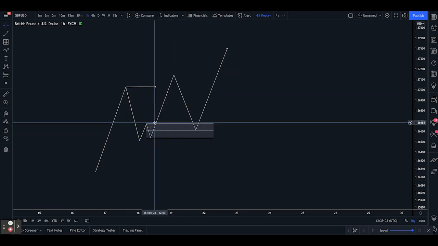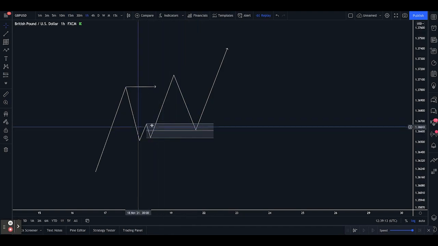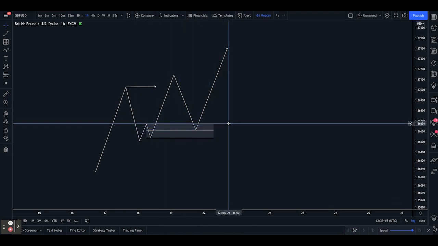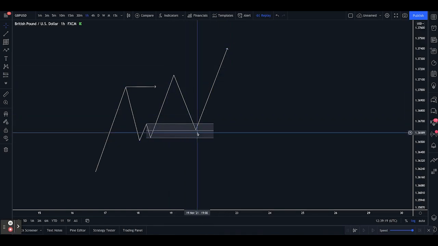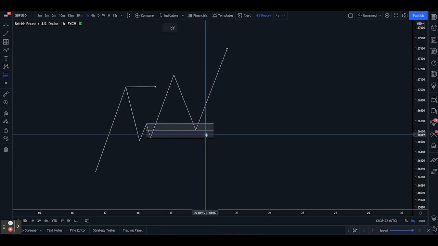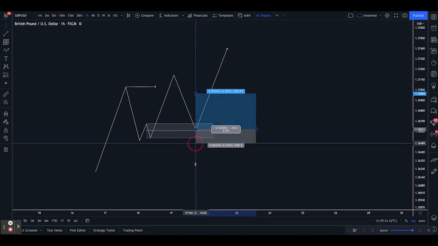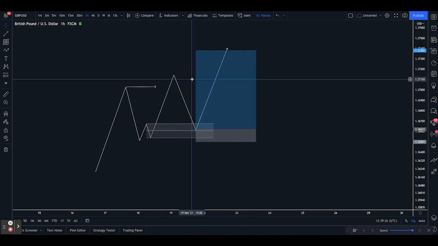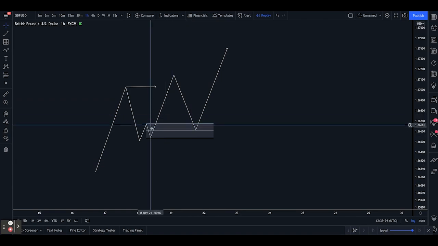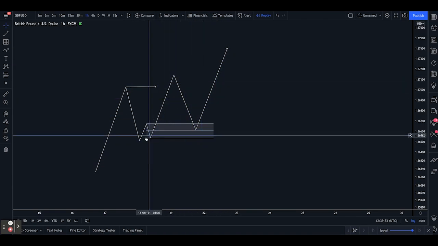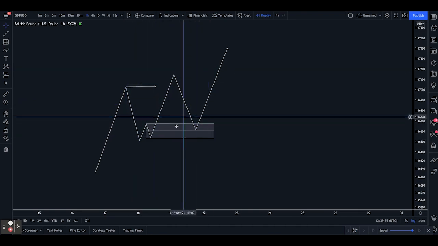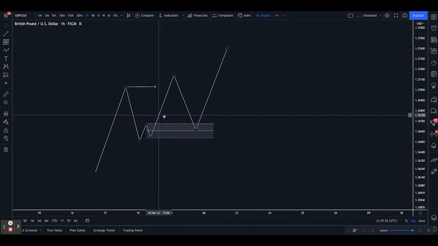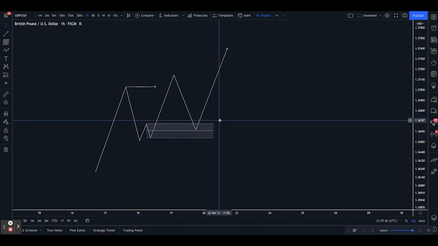So then we can actually use that, and when the market comes back into it, we can say, right, this is an area that people were happy to buy at. This is a price level that people liked to buy this asset or this currency pair. And then when the market pulls back into that, we can look at that once again as an area to continue buying. So we can actually look to place orders here to continue the market to the upside. And basically what we're doing is following the volume and following the flow of orders that are moving bullish in the market. If the buyers are in control, we can just look for where the buyers took that control and then use that for future buys.